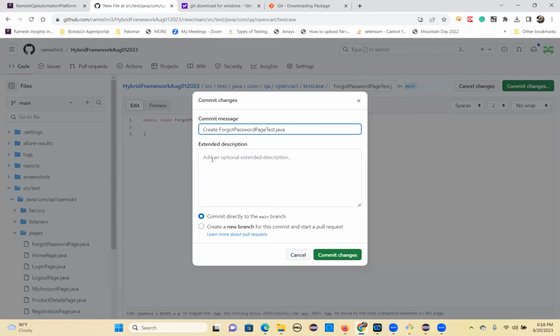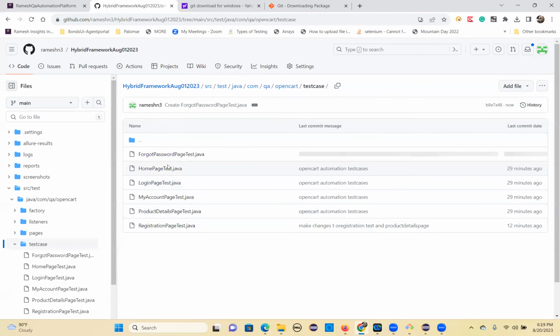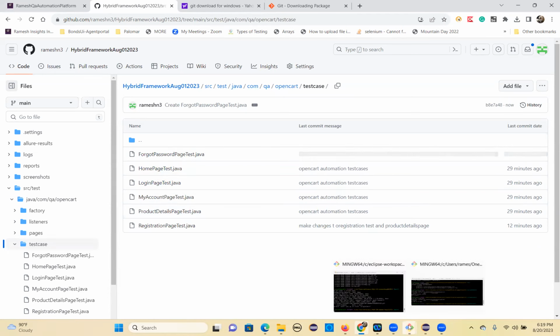Adding forgot password. So this change is not there in your branch, right? See, the forget password test is not there in your branch.